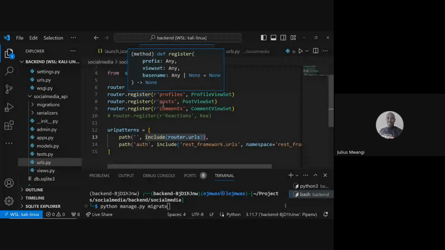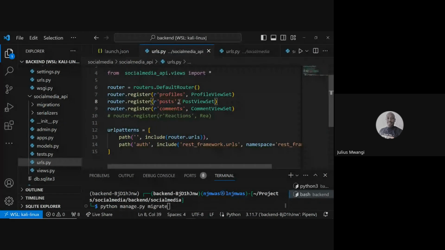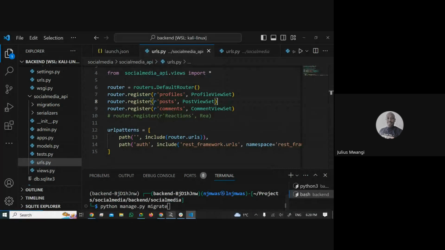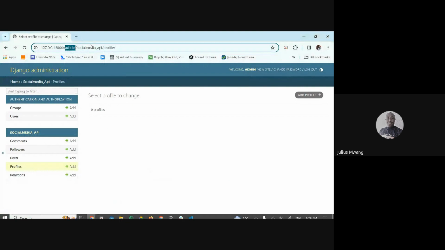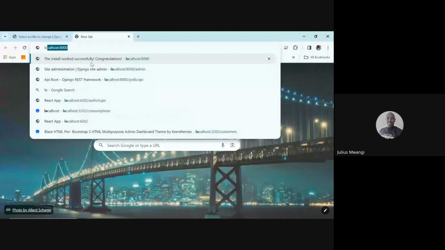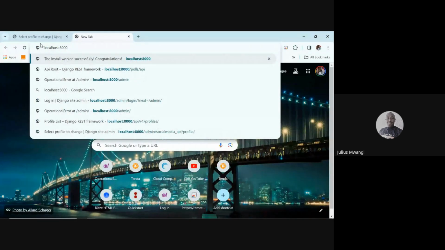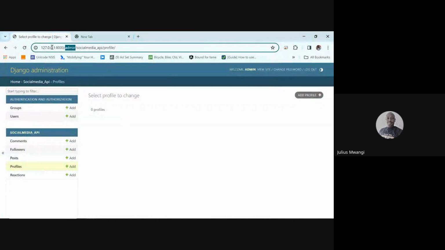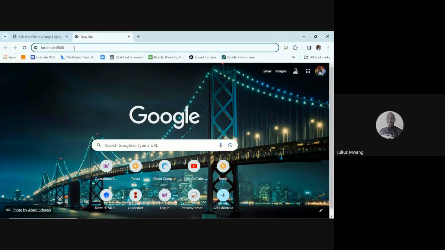Right, so we register those routes, all of them. And how we can now visualize this practically is if I go now to the browser, and this time around I type localhost. 127.0.0.1 is basically the same. So this is an IP address, but I'm accessing using a domain here.